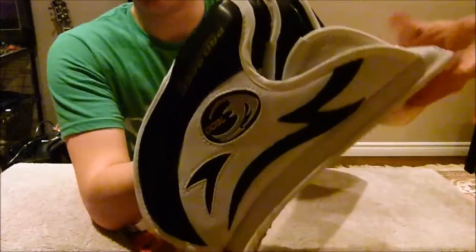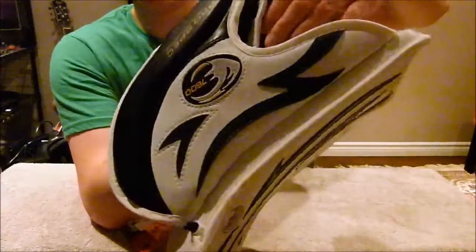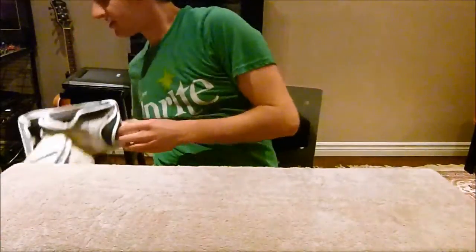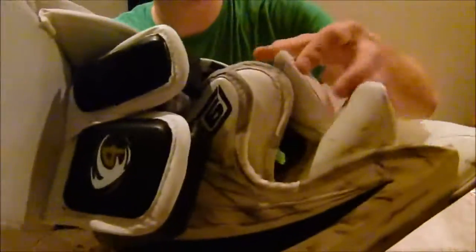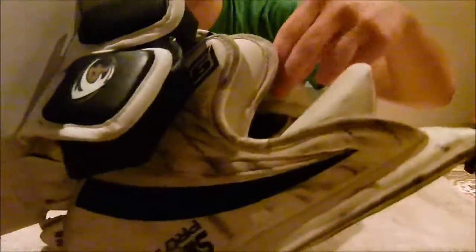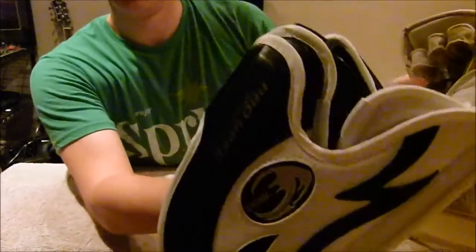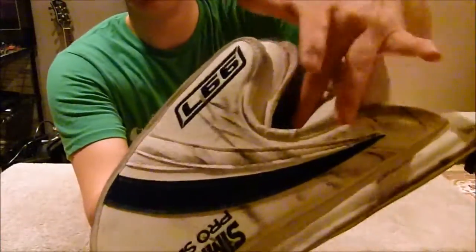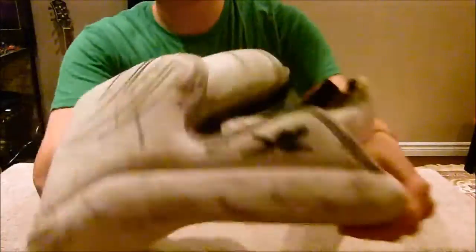Look at the gap difference. There's no way a puck is hitting your actual fingers in here. Compared to the Simmons, close that, and fingers. Look, Vaughn, closed. Nothing, can't see your fingers at all, can't hit them. And I'll show Simmons again. Simmons, close, fingers. And just for sake of showing them all, Larceny, closed.